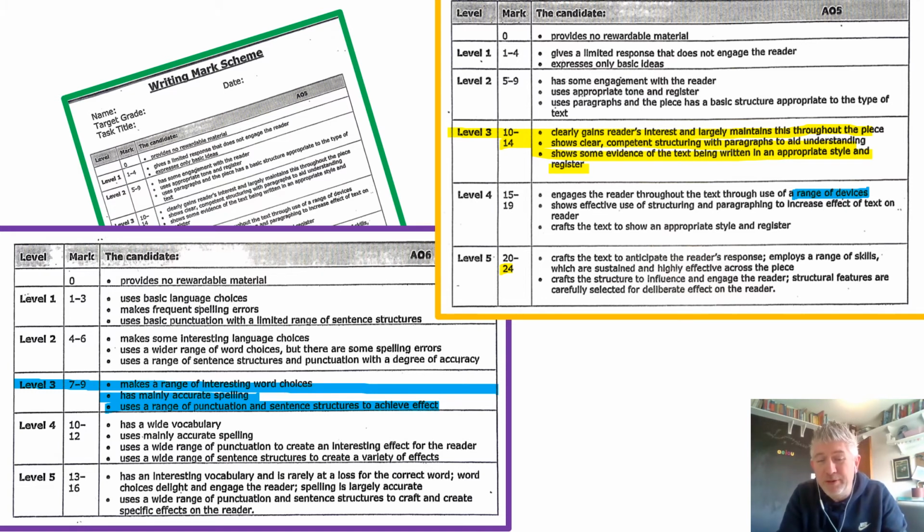I want question marks. I want exclamation marks. I want brackets in there, semicolons and colons. I want you to demonstrate that you can achieve a range of punctuation and that it's accurate. And then with sentence structures, basically think short and long and mid-length. So play around with your sentences. Try and have different lengths of sentences, and that should help you get those 9 marks there as the minimum.